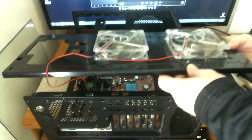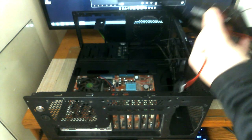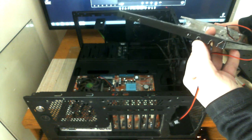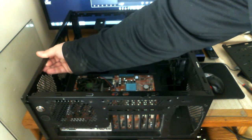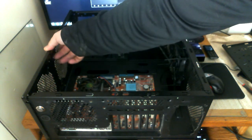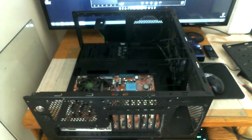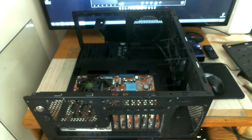The top of the Arvina case actually comes off without needing to drill any rivets. There are four screws — two on the front and two on the back — that hold it in place. Normally it would fit right up here, and I can still put it there if I wanted to, like for mounting a radiator, but I don't need it.